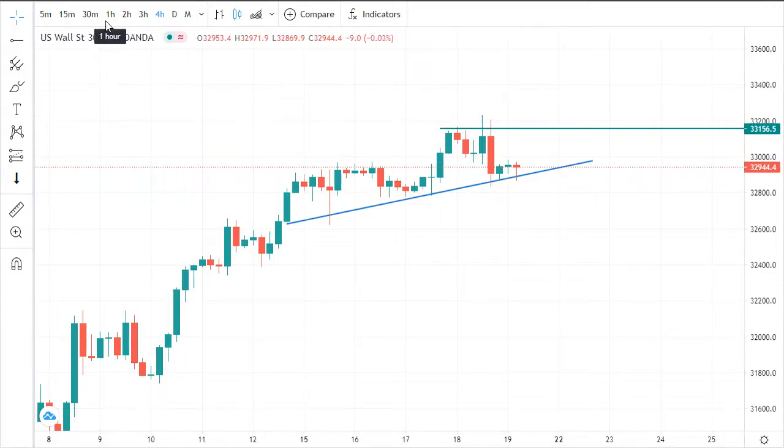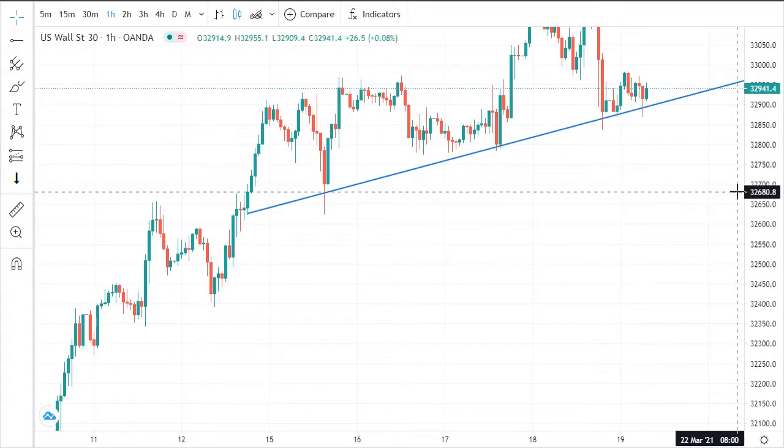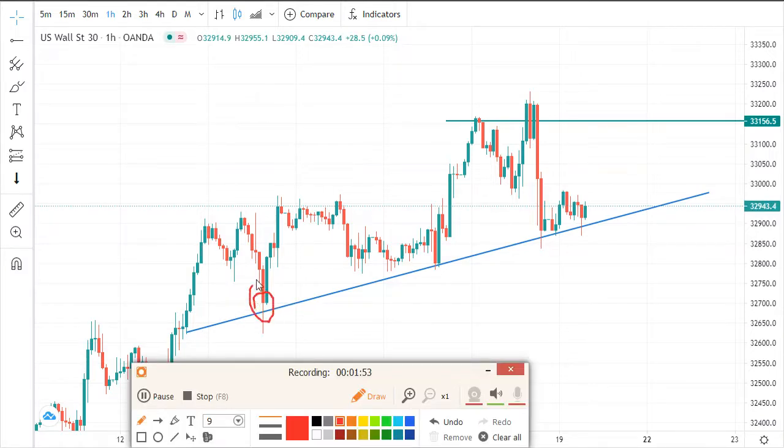So let's go to a smaller time frame and see exactly what we can say about this. When you go to a smaller time frame, these things really make sense. You can see that the market respected this point. Even if the market did not reach this point, it respected this zone, this area. At the moment we can even say the market is about to buy, but it's before the market opens. So to be safe, relax, because you can see we have this resistance here, and it seems like the market is also rejecting at that point.